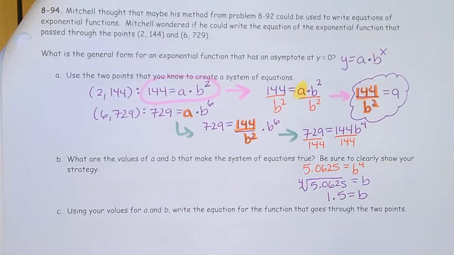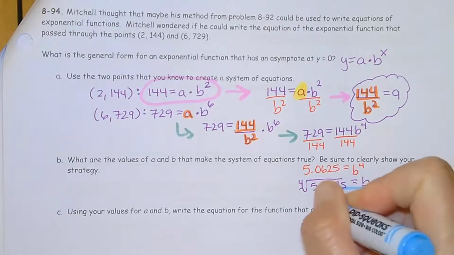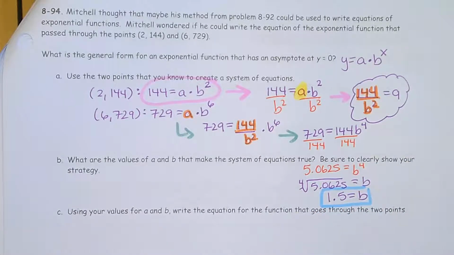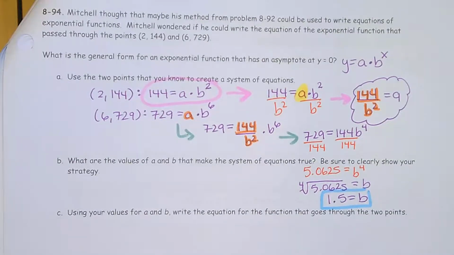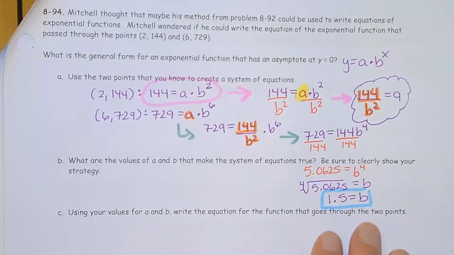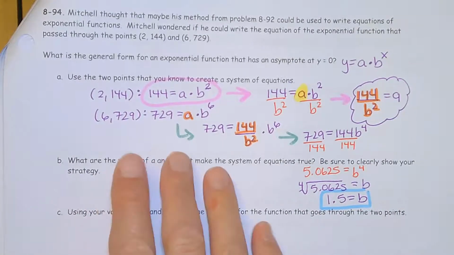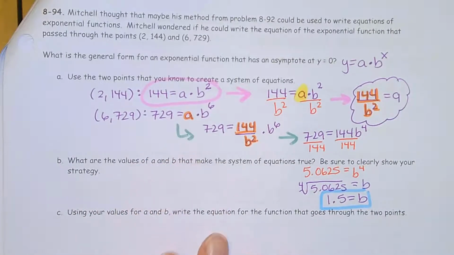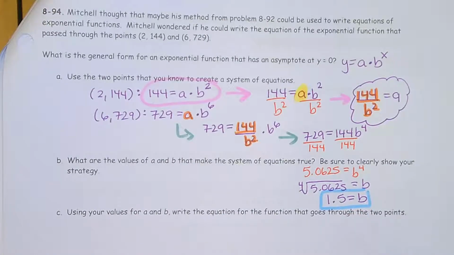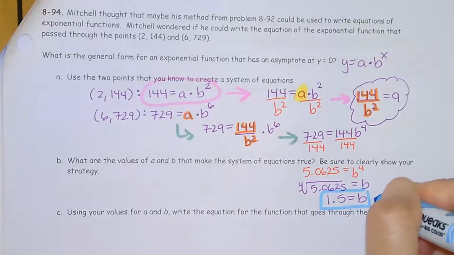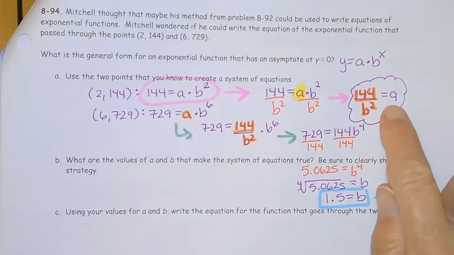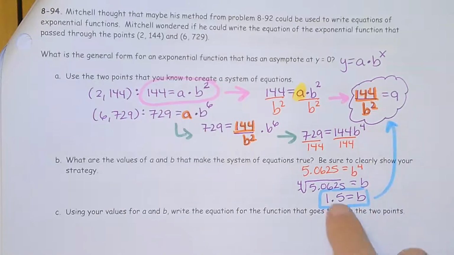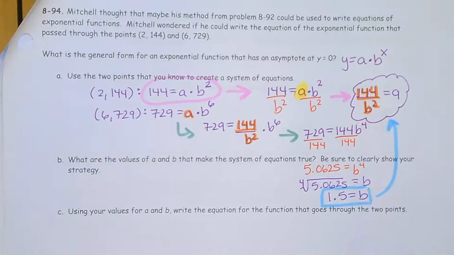So right now I know my b. My b is equal to 1.5, and I need to now find my a. So to find my a, again, I'm just going to keep going down because B and C are asking us to go through and solve this, so we're going through and solving it. So to find my A, the easiest way is to use this equation, because I know this one is A equal. So I can put my 1.5 in here for my B.